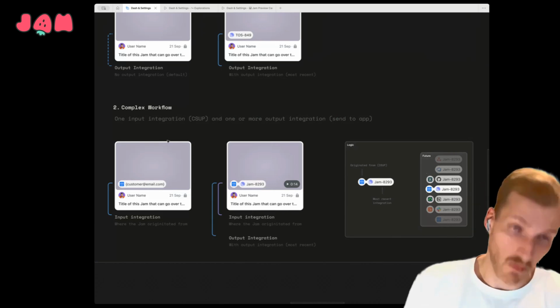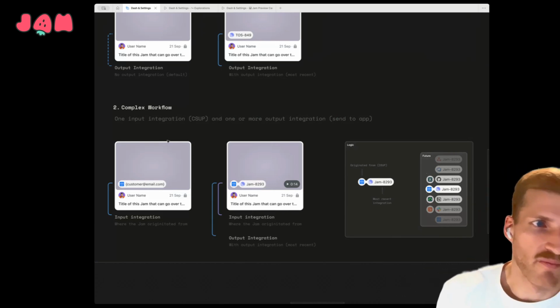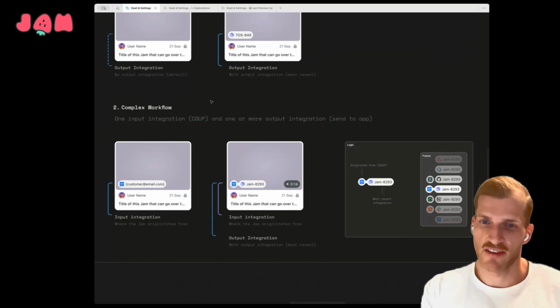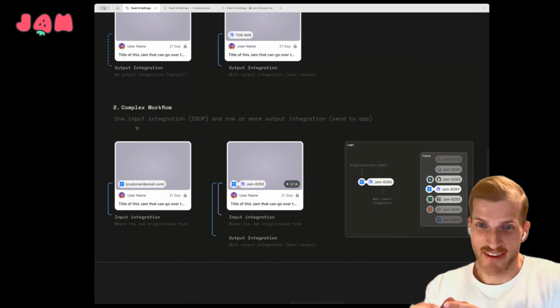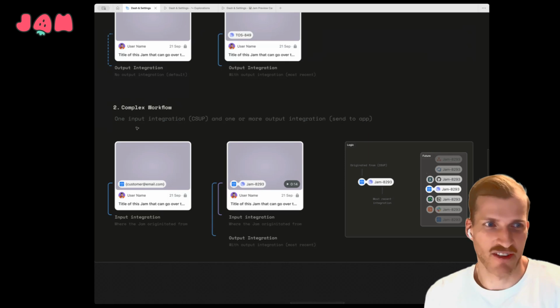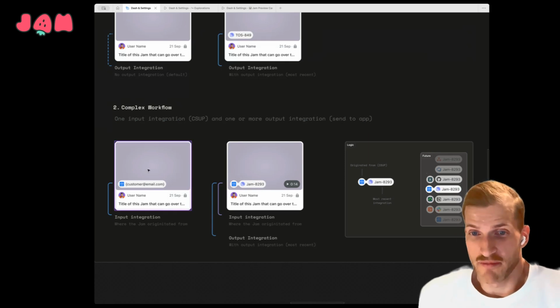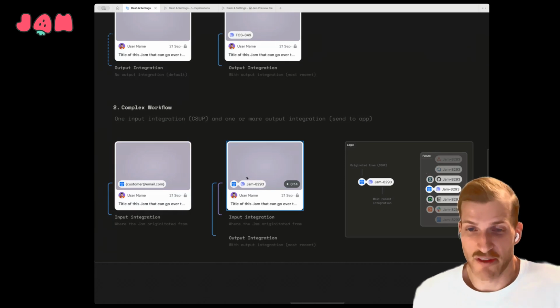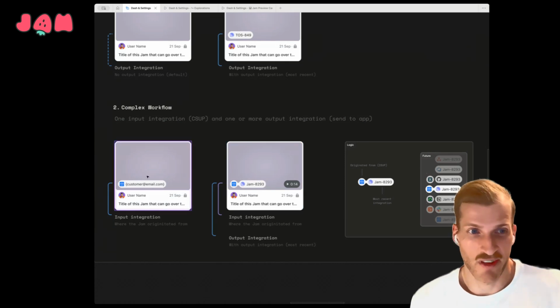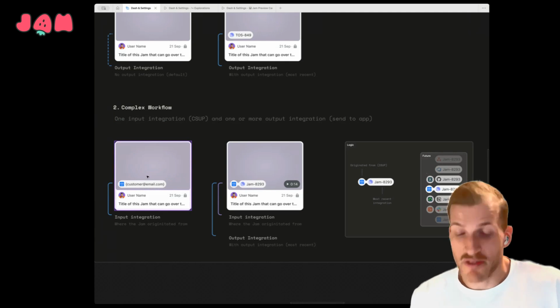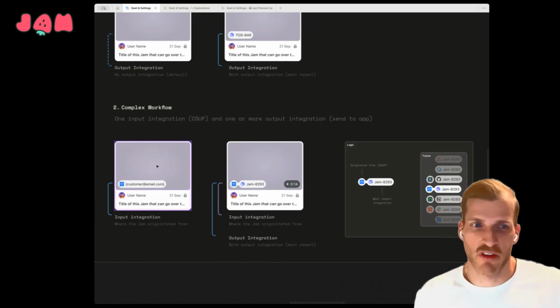And so I call this the complex workflow. It's when an input integration creates a jam, right? And that's the input integration in a way. And then that probably needs to be handled by your team, right? Some engineer looks at it or some PM or someone in QA even and creates a ticket. But you still want to track that entire chain of workflows.